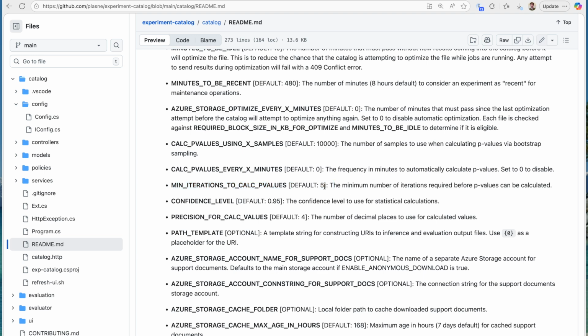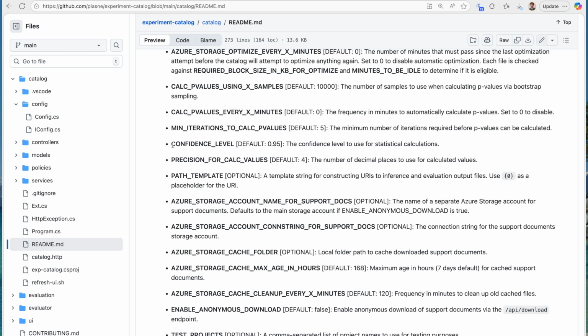So I wouldn't probably set that lower, but you could optionally set it higher if you wanted to ensure that. And all this really does is if it finds an experiment set that does not have at least this number of iterations, then it will skip it when it goes to calculate the statistics.